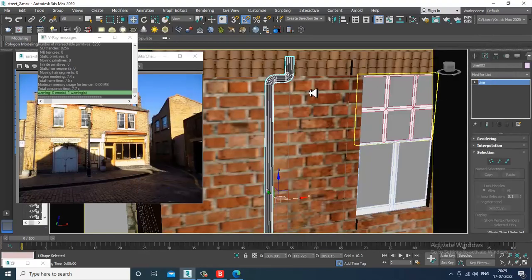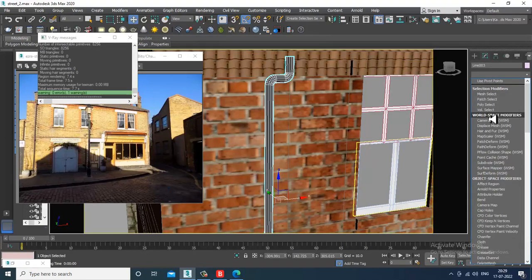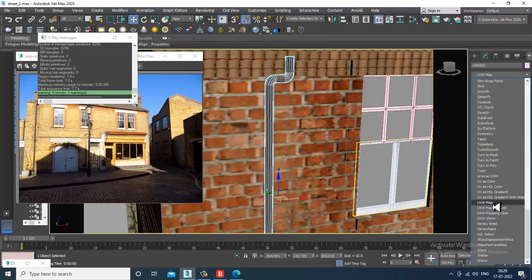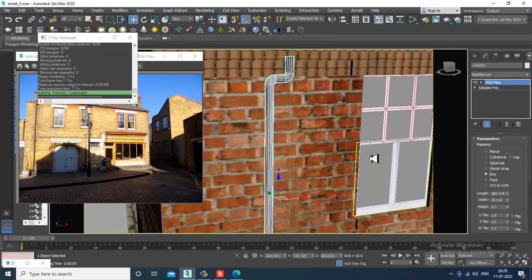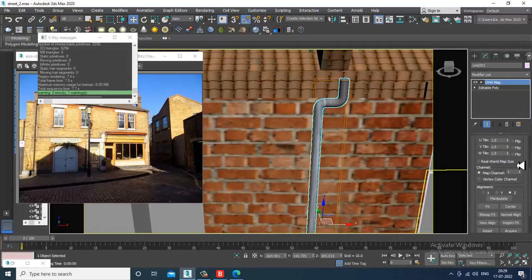So convert to editable poly, give a UVW map, and if you want, you can make it a cylinder.